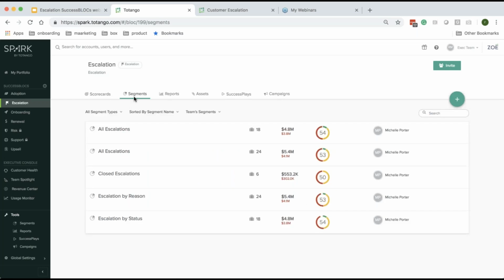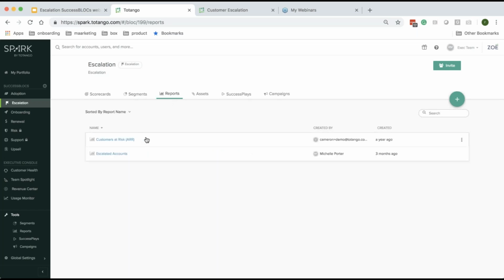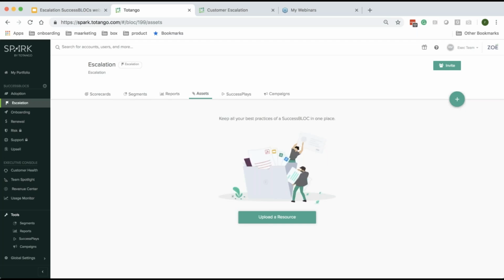Now, looking at the segments that I have, I already created all the segments that I have in my company. I have here a few reports that were already created, but now the new thing that Spark enable us to do is to define best practices. I can make sure that my company is going through a very consistent and effective process of handling those escalations. And people, whenever they have any problem, they'll be able to quickly access the document here and see who are the people within my company that they should engage with.